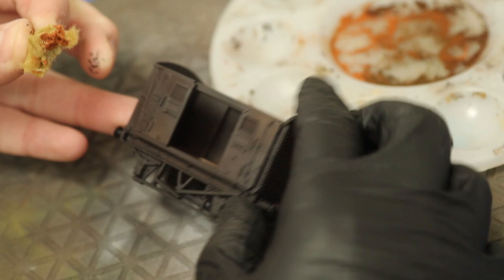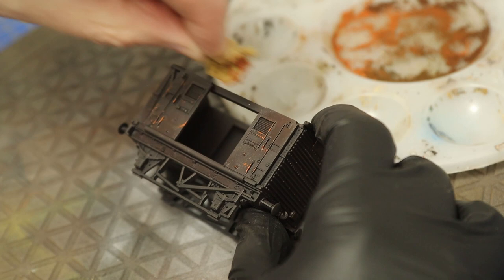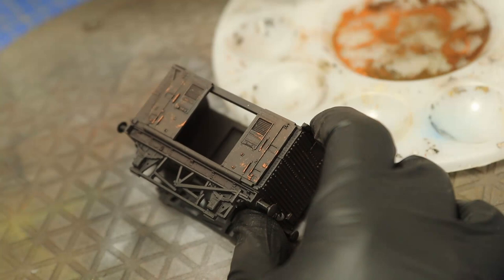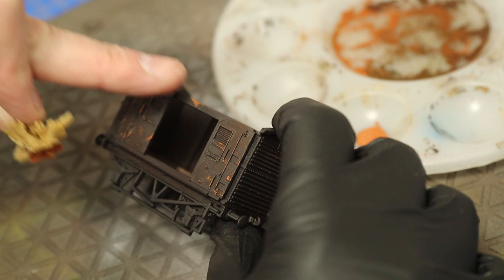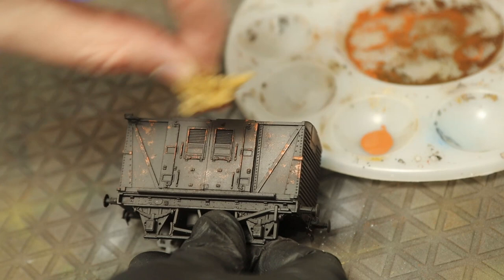So just clean the sponge off a little bit. We don't want it too moist as we go, too much paint on there. And just touch it in as we go. Try and rotate the sponge if you do anything like this, because you end up getting a pattern, and that's not a good look. But like with most of these finishes, a lot is not going to show through anyway by the time we put the rest of the layers on. But it's just a layer there, and it's kind of a hint of something else.